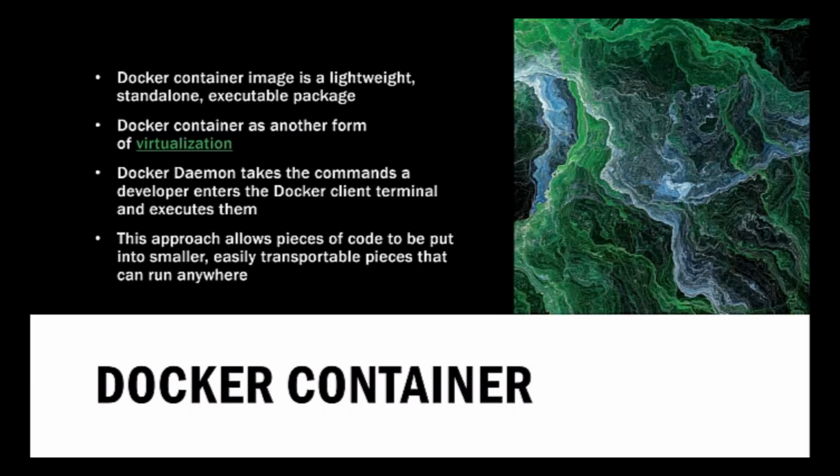Containers virtualize the OS, splitting it into virtualized compartments to run container applications. The Docker daemon is responsible for the assembling and running of code as well as the distribution of the finalized containers. It takes the commands a developer enters in the Docker client terminal and executes them. This approach allows pieces of code to be put into smaller, easily transportable pieces that can run anywhere Linux or Windows is running. It's a way to make applications even more distributed and strip them down into specific functions.